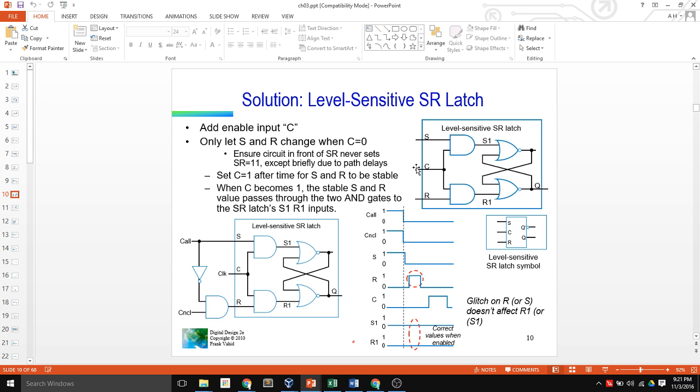So if this pin happens to be a 0, then that makes these AND gates basically output zeros. There's nothing that's going to happen, because anything AND 0 is a 0. However, if this is a 1, then our S or our R could be toggled to a 1, and it will then set up the appropriate function on our output Q and our Q naught. And so this is what it looks like on the inside, how to build it, and this is the typical schematic symbol for it.